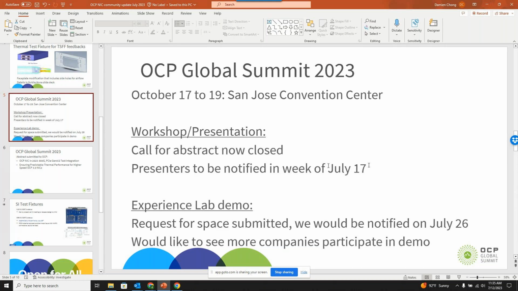But let's see when they notify us officially after they get all the submissions. I also intend to see more companies participate in the demo this round as COVID has passed, and hopefully we see more attendees, presentations and demos.